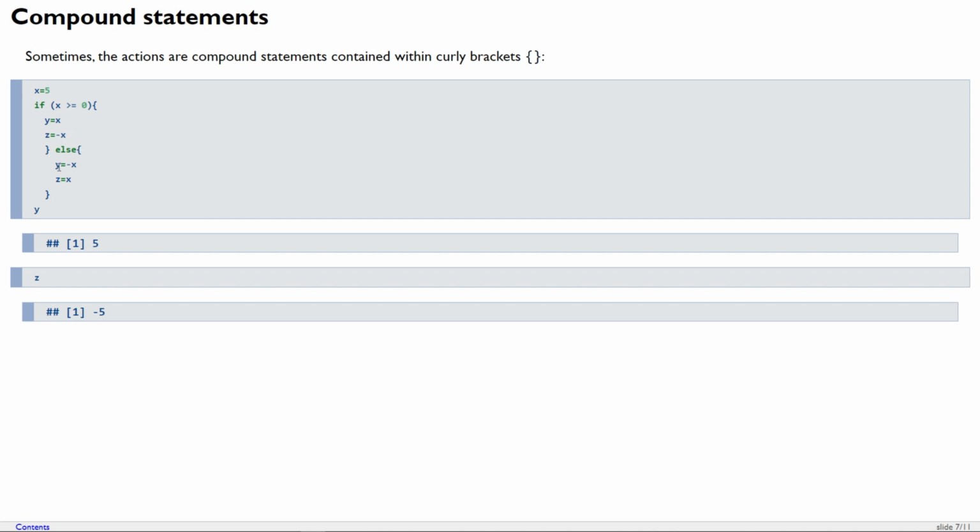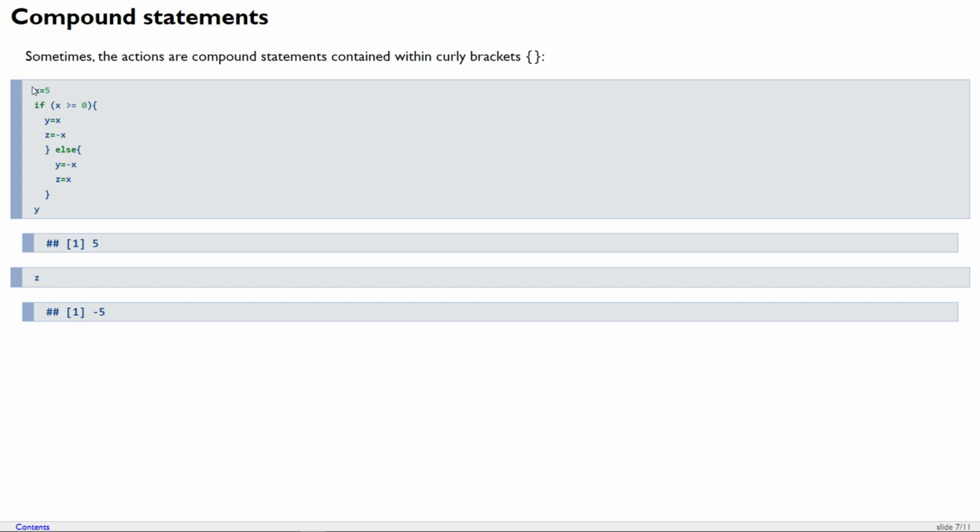Else, y is equal to negative x and z is equal to x. So in each case, we define two variables based on the value of x. Apparently, y should be equal to the absolute value of x, and z is the opposite of the absolute value of x, which is negative absolute value of x.